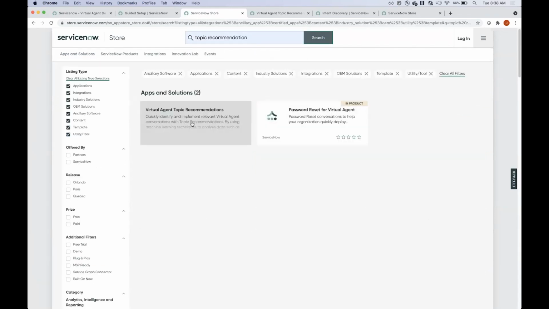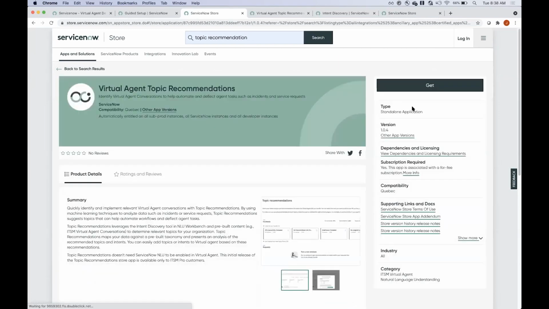For this topic recommendation application, you will see a Get if you haven't activated this or grabbed permissions for it. What this will do is it'll whitelist this application and plugin so that you can then install it on your instance.